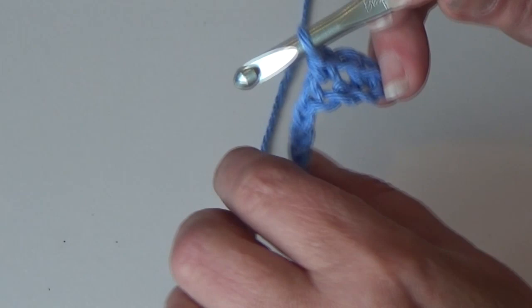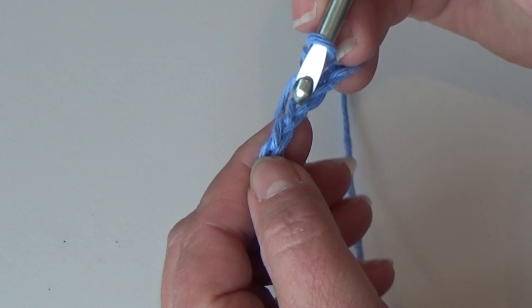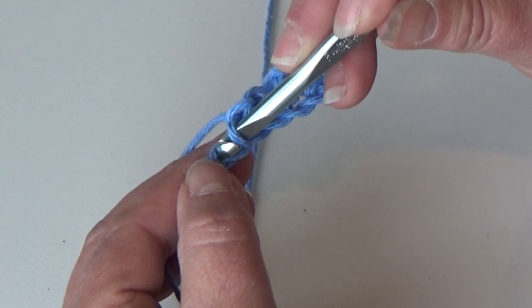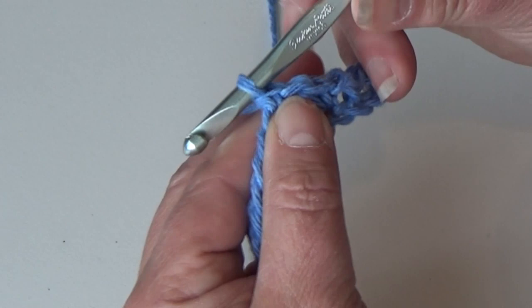So you're going to continue that across, chain one, skip the next chain, single crochet into the next. Chain one, skip the next chain, single crochet in the next chain. So go ahead and work across to the end of the row, and I'll meet you at the end of row one.